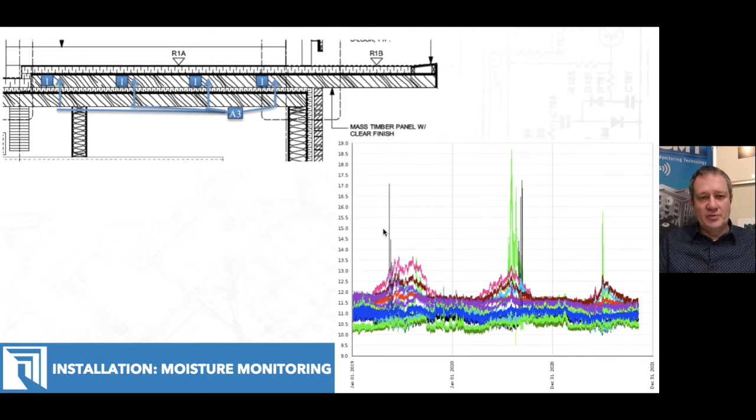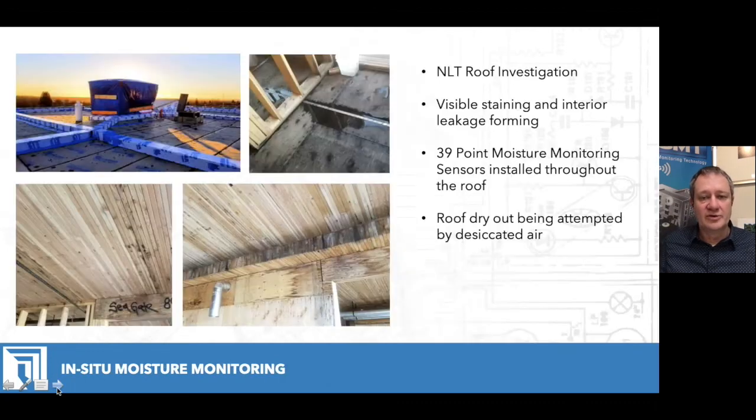This is an example of solution 3, where we basically went and monitored not the whole roof, but an eyebrow cantilevered section of nail-laminated timber, which had a propensity basically to collect moisture in it. And here you'll see the graph in real time, and the top section of this graph is 19% wood moisture content equivalent. You'll see that seasonally this wood does get wet and does dry out currently. We are going into our third season of monitoring, and these will be notified to clients as to how it is performing over the long term.